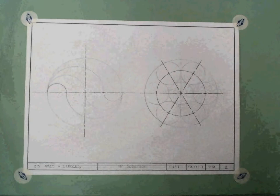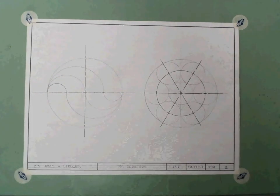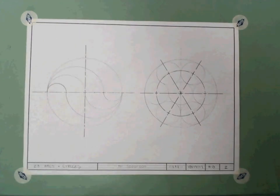Boom, boom, boom. Drawing is done. I've got to see the center lines. You don't show me the center lines, I'm sending you back. Remember, this is 2.3 arcs and circles, guys.